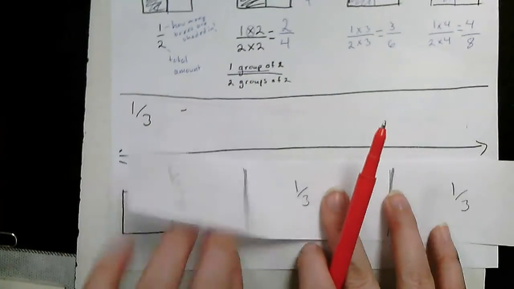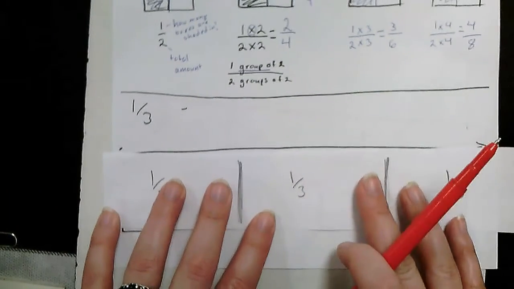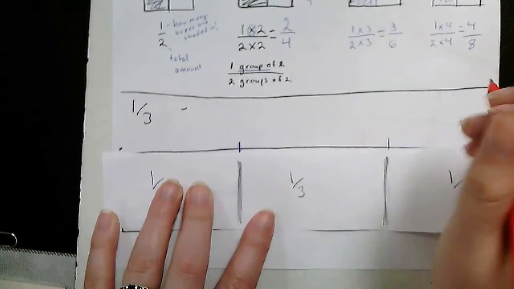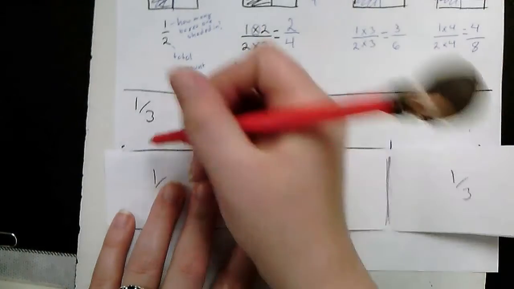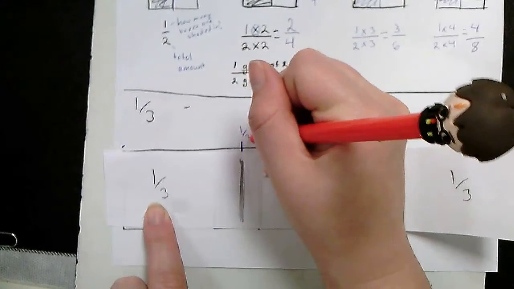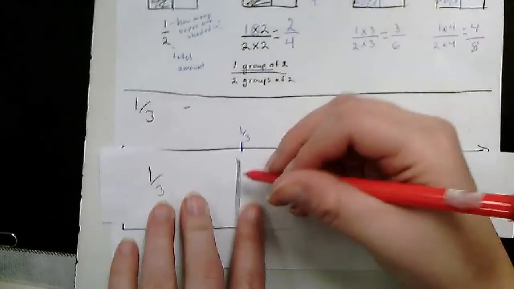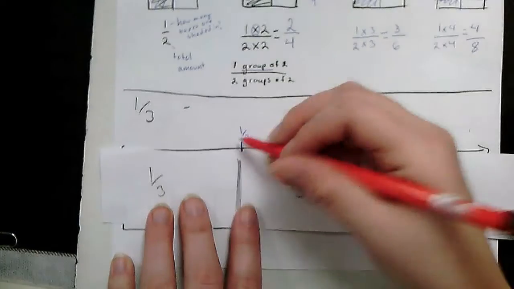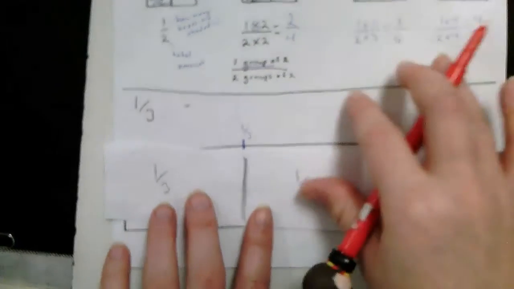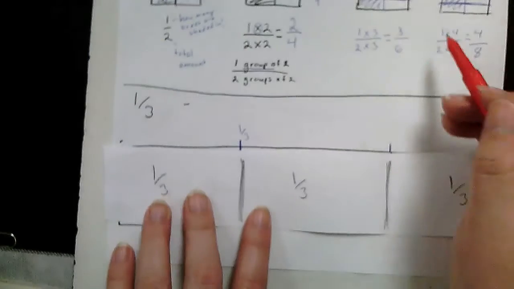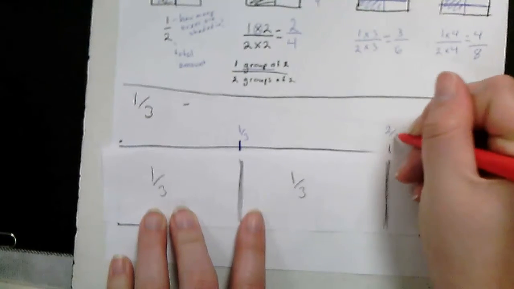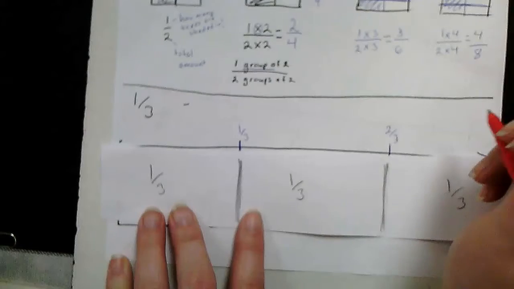And now I'm going to lay this down next to my number line, and I'm going to put a little mark wherever I see a third, wherever I see these little lines. And what this tells me is that from the starting point to here, it takes me 1/3 to get there. Now, it takes me another 1/3 to get to this point, but instead of labeling this as 1/3 again, I think about, well, how many thirds in total did it take me to get to this point? So I could think of what's 1/3 plus 1/3. So I have 1 plus 1, which is 2. So it took me 2/3 to get to that point.